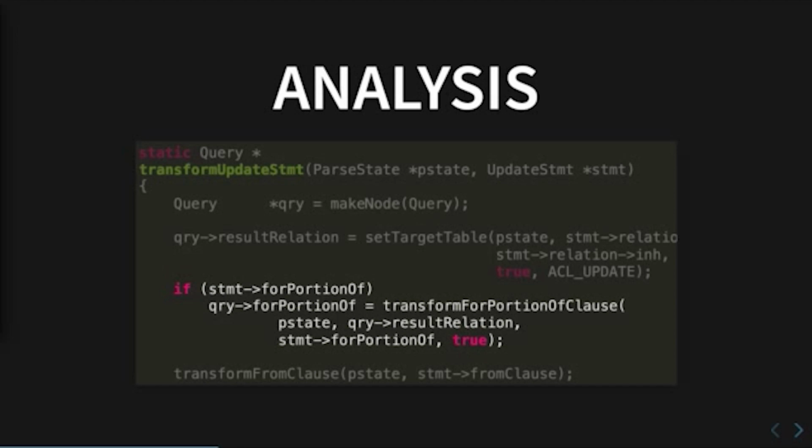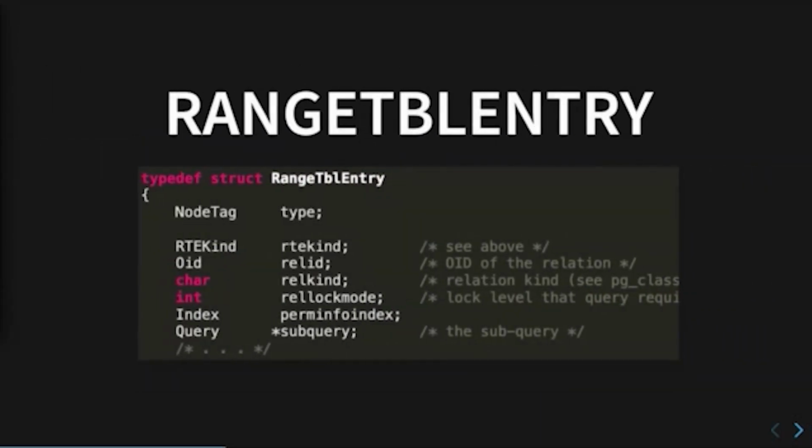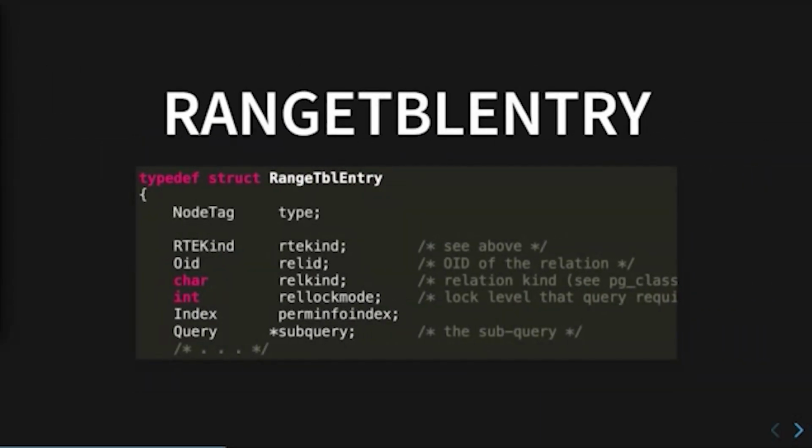A lot of this analysis work happens in functions named transform this, transform that. Here's a transform from clause. But maybe you notice that we're not using the return value at all, right? So that's interesting. But we are passing in this top-level parse state. And parse state has a struct with a list member that holds all these range table entries. Range table entries are something that you'll see all over the place. Later, we'll move these range table entries over into the query that we are building that we saw earlier.